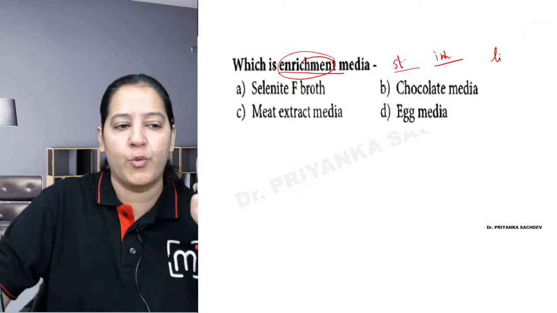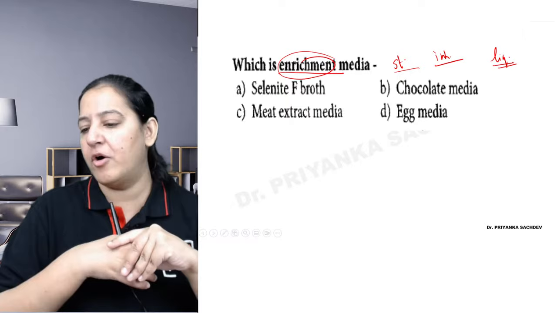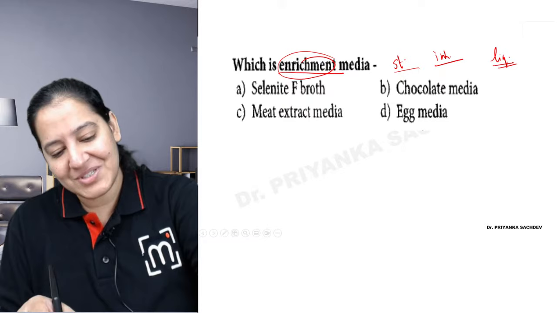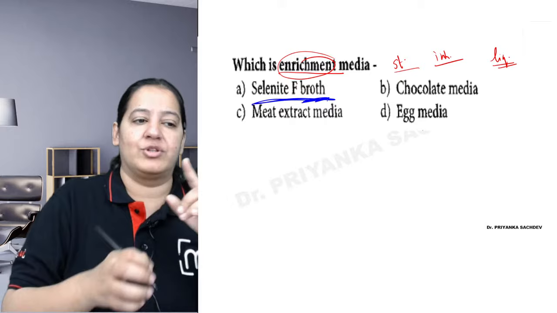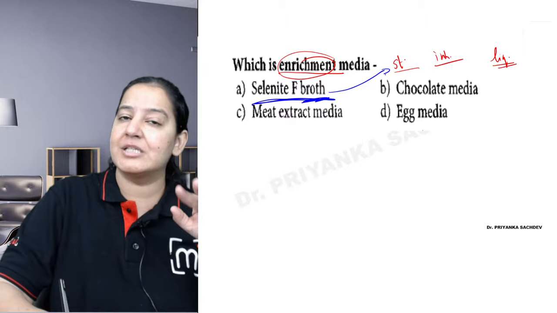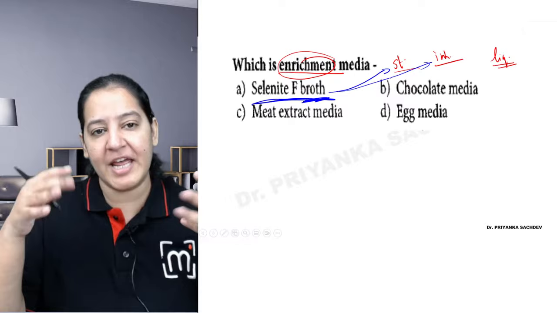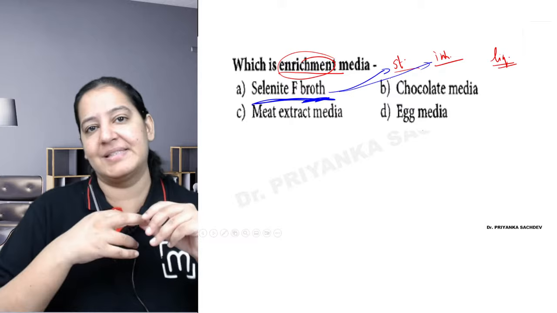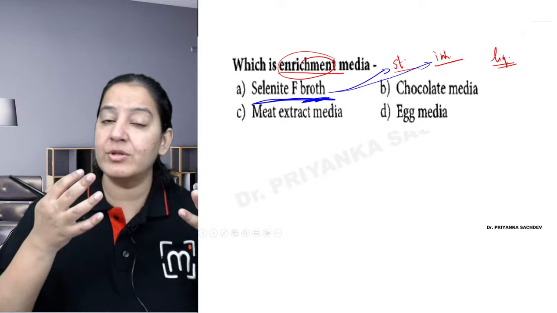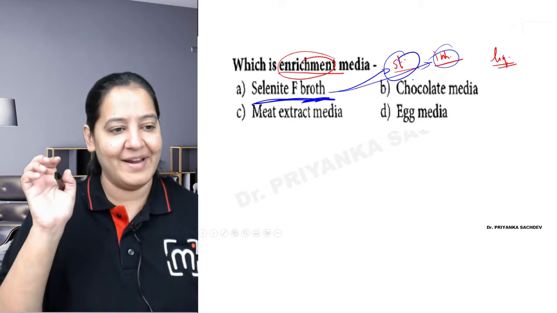Yes, Rakesh, you are absolutely right. What about others? What is the correct example? Tell me among them which is liquid. This broth is liquid. Selenite broth, yes, Osama. Yes, Ram. It is a liquid media which contains stimulatory substances for the bacteria of interest and inhibitory ones. Can you tell me for which bacteria selenite broth is used? Selenite broth is for dysentery bacteria. Only dysentery bacteria will grow, others will not grow. So the correct answer is A, and you all are right. Very good.